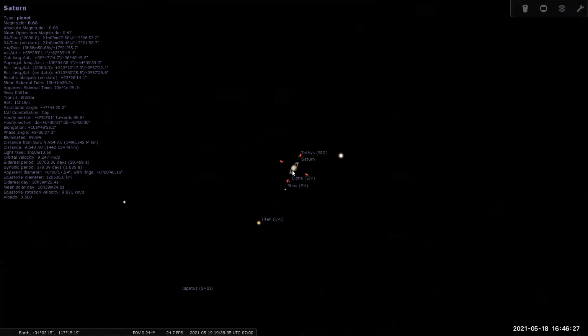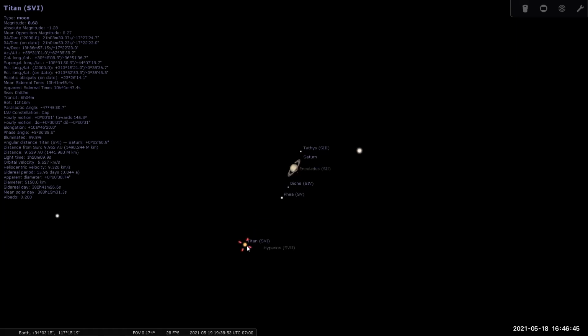One of its moons that you probably saw in the movie Interstellar is Titan. This is the only object outside of the inner planets, the inner planets being from Mars and inward, that we landed on. We landed actually on Titan too, which is one of Saturn's moons. The Titan surface looks very, very similar to that of the Earth. It has oceans, but instead of water, it has oceans of methane.